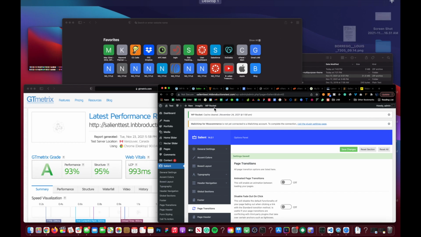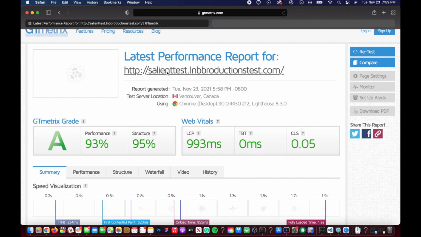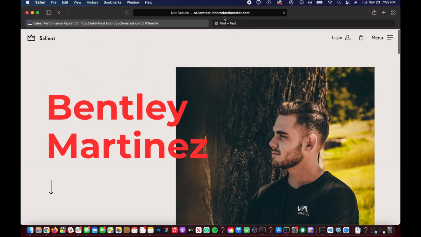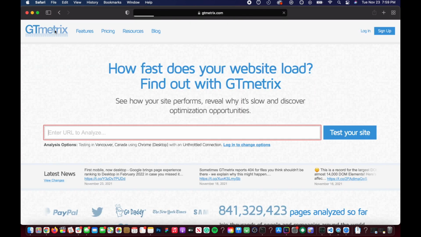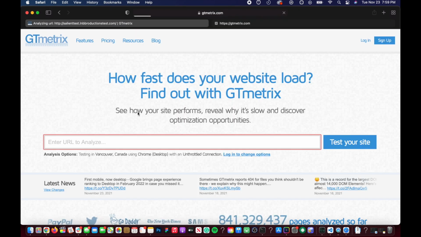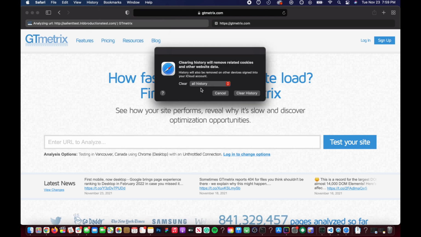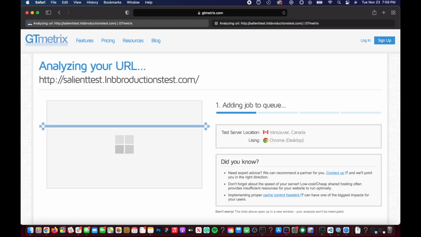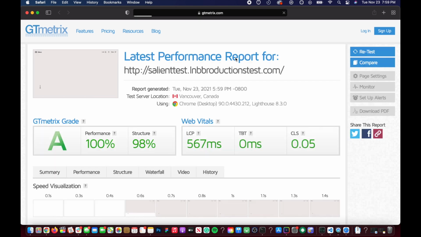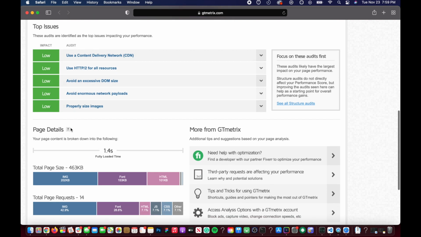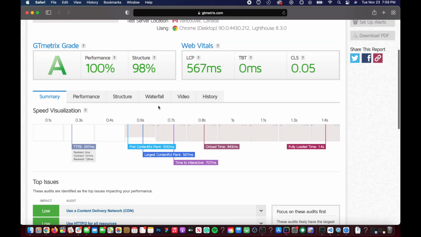Resave that. Let's check that again. There we go. Okay. Much better. Okay, so let's go through it one more time. I don't think it'll give us an A again. We'll probably have to work even harder to get an A. But let's go. Oh, you know what? Let's clear that cache like a professional. Okay, put that baby in there. Okay, much better, much better. And for an even faster time, we can do a content delivery network.